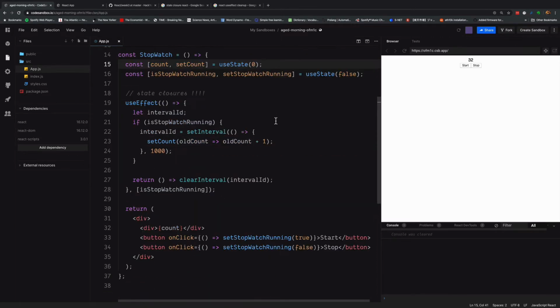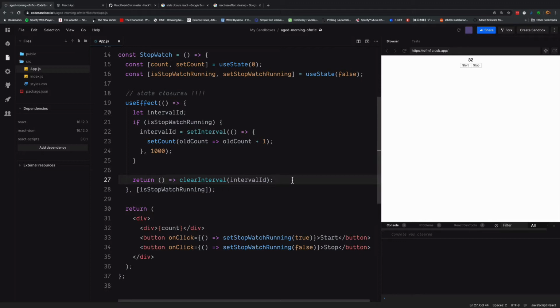In the previous one, we covered how to do effects. We learned about state closures, and we should always use, when inside of useEffect we want to manipulate the state, the old setState as a function where we get access to the old state and then increment. Otherwise, we will have state closures. And also, we learned about returning a function from useEffect, and that function will help us clean up the effect.